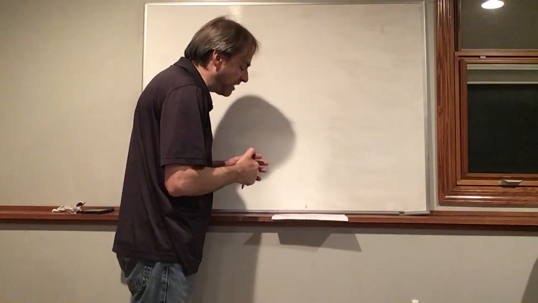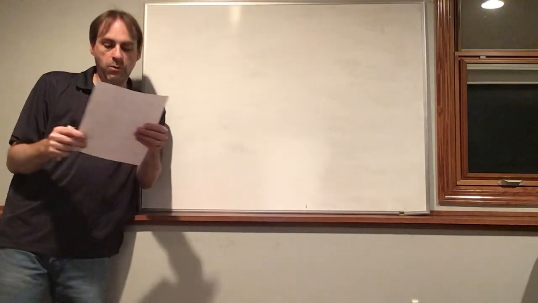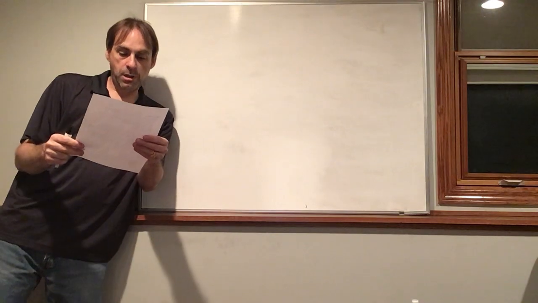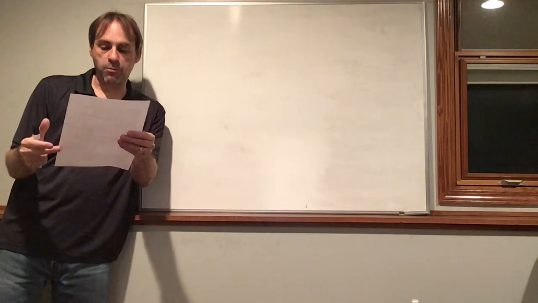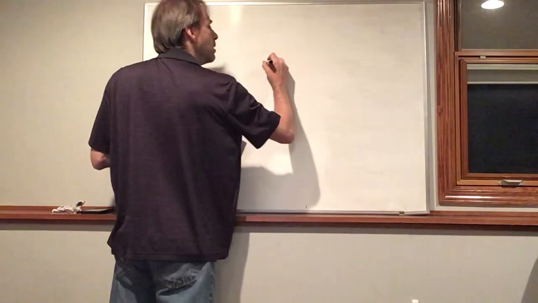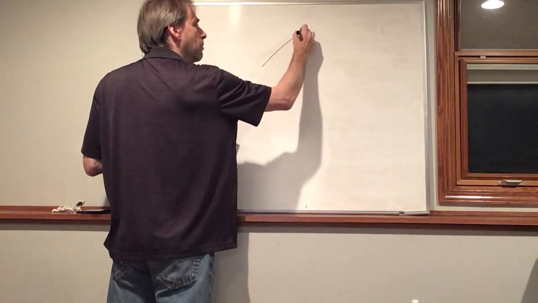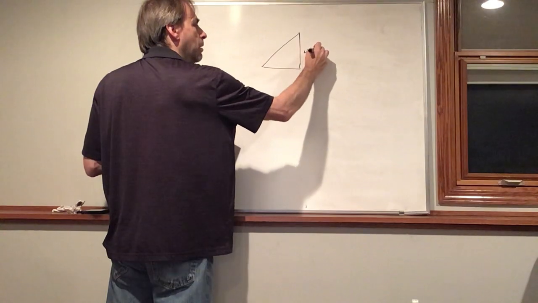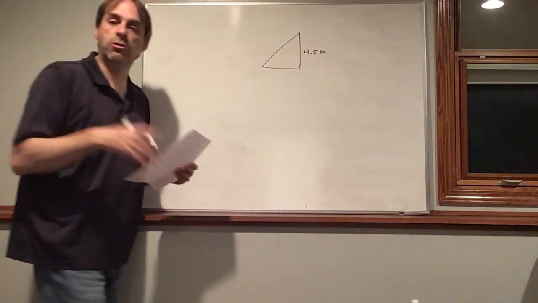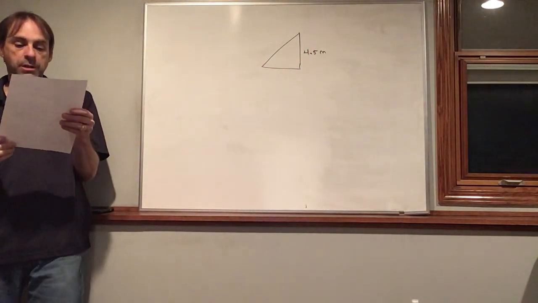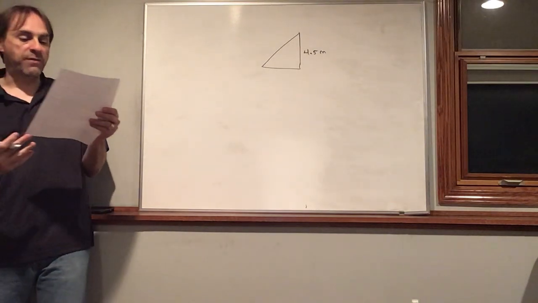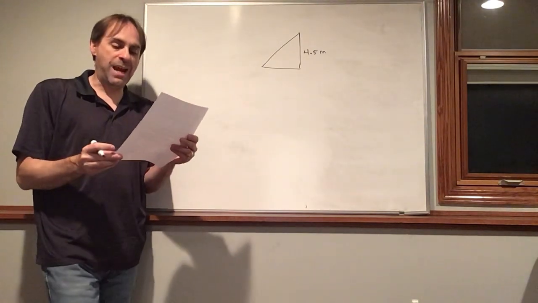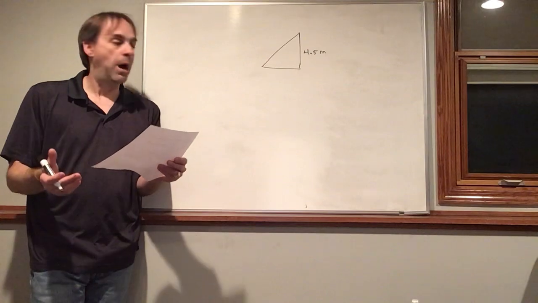So a 57-kilogram woman runs up a flight of stairs, having a rise of 4.5 meters. So here's the stairs. We're not really told how steep they are. But the rise, a vertical change, is 4.5 meters. And she does that in 3.5 seconds. So what average power must she supply?